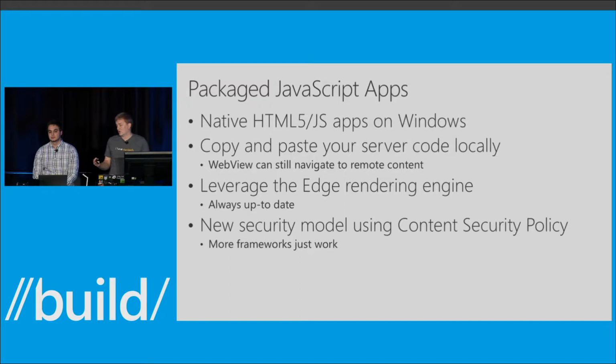Your packaged apps can also be hybrid. If you want to utilize a web view along with them, we have an HTML5 web view that can point to additional packaged content or external content as well. Now, we introduced this concept with Windows 8, and when we did, we, along with it, brought a security policy that was custom to Windows. So it was a Windows web app security policy.